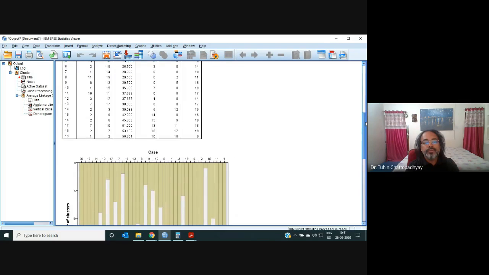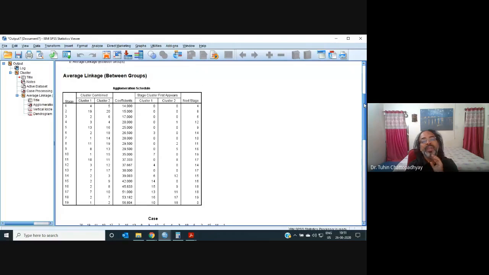Now the question is how many clusters exist? I hope this part is clear, right? The agglomeration schedule is clear: how things are getting formed, how the different samples are getting grouped. Now the question is about how many clusters exist. There are other ways to do it, as different software gives different ways to interpret. In SAS you will get something called CCC, the cubic clustering criterion. SPSS doesn't give that. Another way is the scree plot. You can map these coefficients against the stages, and wherever there is an elbow bend, you can cut there. But there is another rule of thumb where you don't need any of these. You can interpret from the agglomeration schedule only.